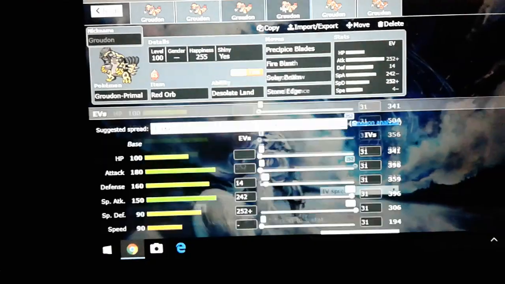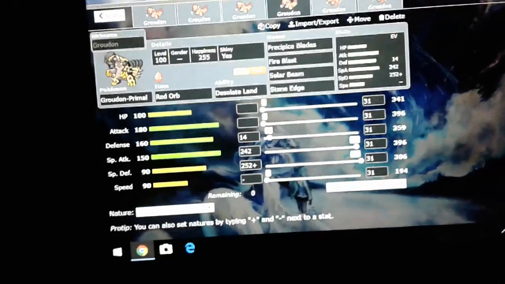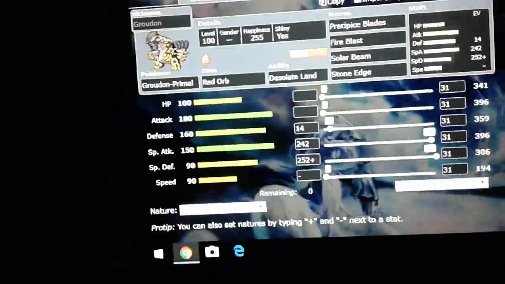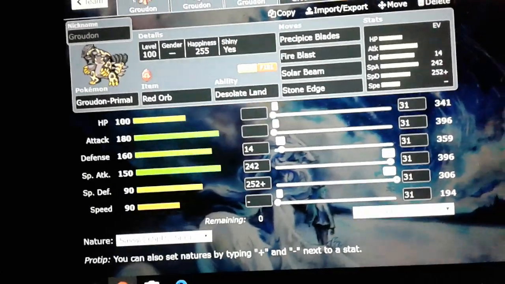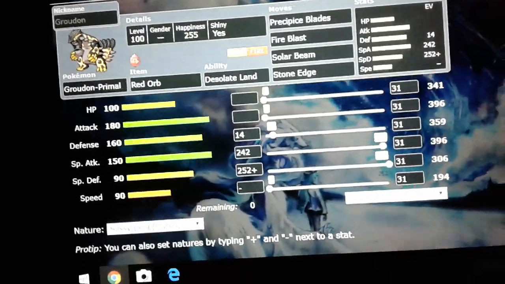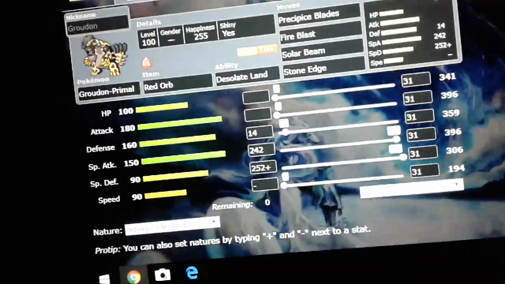Alright, what's this next set? Okay. So for this set, it's going to be a safer mixed attacker, because it's a lot bulkier. So, for this set, we're going to have 242 in our special attack, Sassy Nature, and max out our special defense, and the rest in our physical defense.